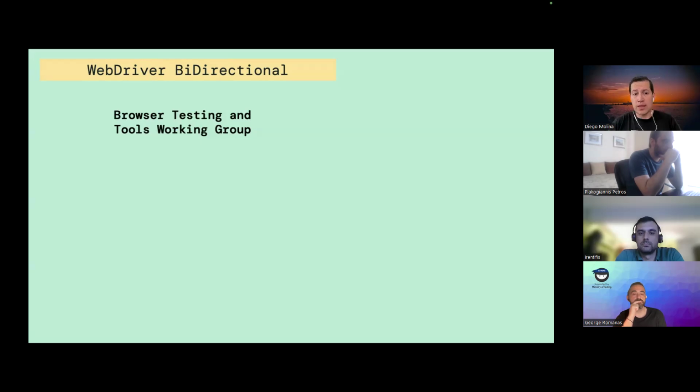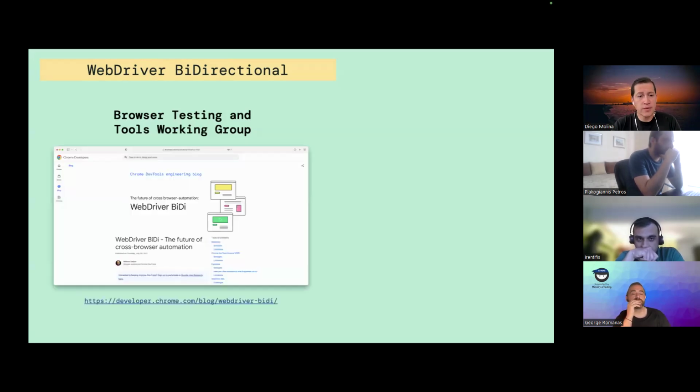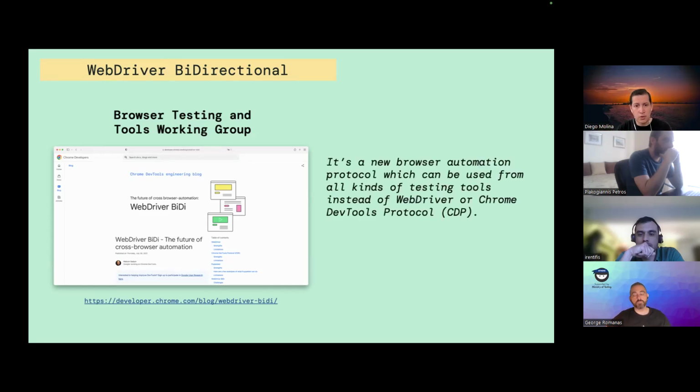So to round up this section, this is where WebDriver BiDi, bidirectional, comes into play. The folks from Google are investing a lot into this. And the idea is that we're going to have a way to do, I shouldn't say it like this, but it's the best way to explain it, I would say, a way to do CDP in a standard way across all browsers. So you're going to be able to do all these things in Safari, in Firefox, and Chrome, and Edge, and all the other browsers. And the good thing is that this is a tool that will help us automate every single other browser.